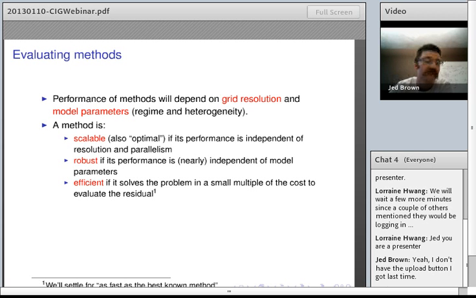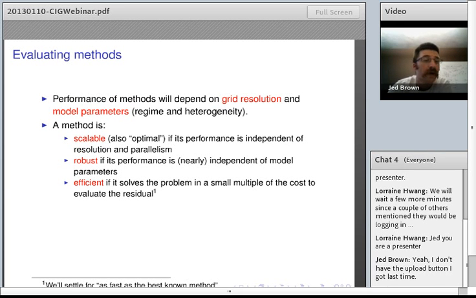But the basic idea here is we have a reasonably stable description of a problem that we want to solve, and we increase the resolution somehow or increase the parallelism, and we want, say, the iteration counts and the time to solution to behave in the way that we would expect from a naive analysis, to not have a lot of overhead in that process.